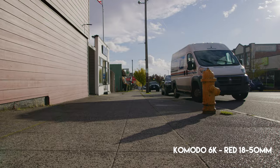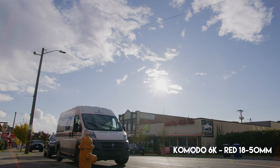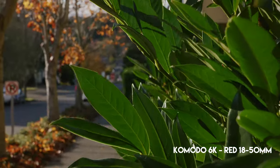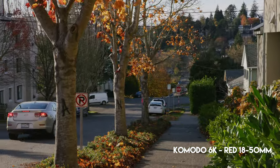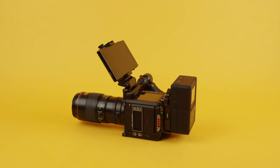With the Tilta plate, you can mount the batteries sideways, which is nice as it keeps the height of the camera down. However, that plate is at least partially plastic, and that may be okay, especially if you have smaller V-mounts. Personally, I feel a little more comfortable knowing that the Core SWX plate is made of metal and isn't going anywhere, even if someone bumps it hard or the camera drops or something like that.